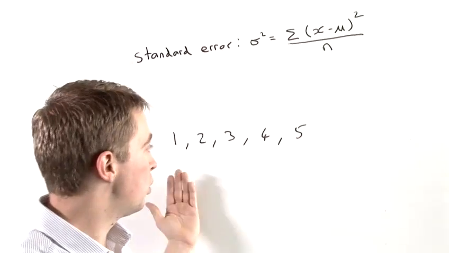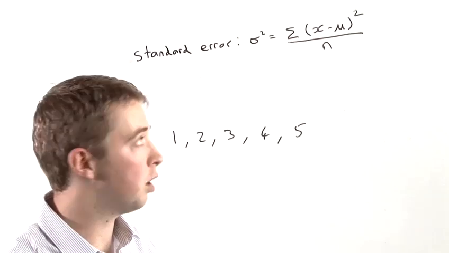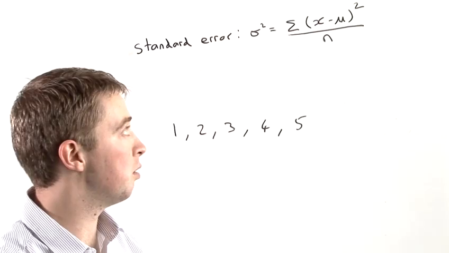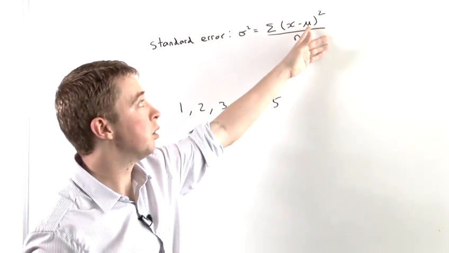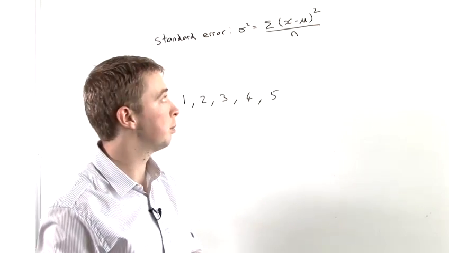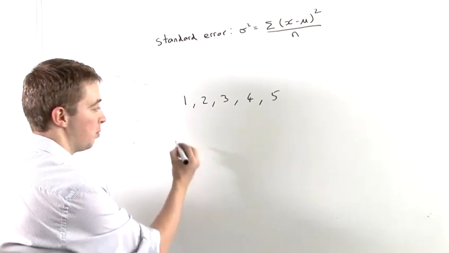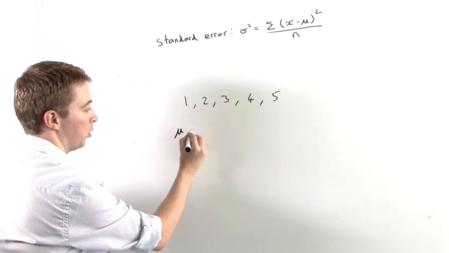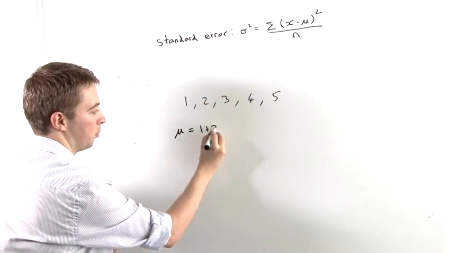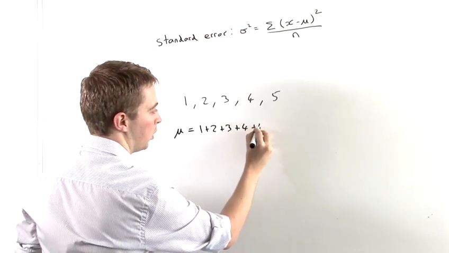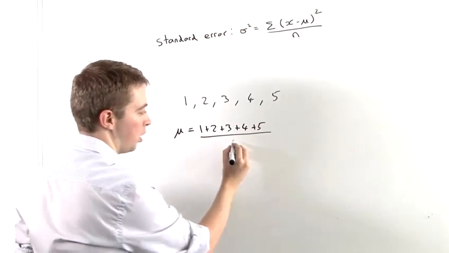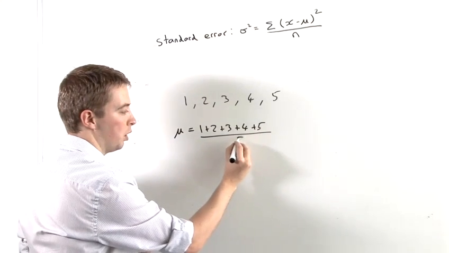So we're going to do an example with this data first, hopefully to give you an idea of how to work out the mean, which is probably the most important part. So how do you work out the mean of this data? Well, we add all of them together and divide by the number of data points that we have.